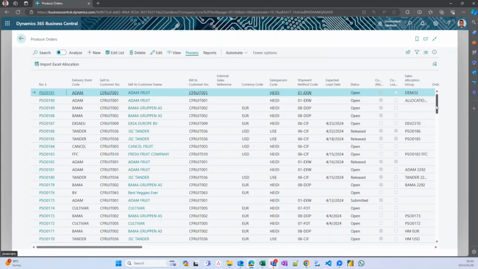Okay, so that's the two methods of using the Excel allocation on produce orders. Keep in mind that we can't import freight information. This is purely per commodity, where you can insert your prices, so no freight information.